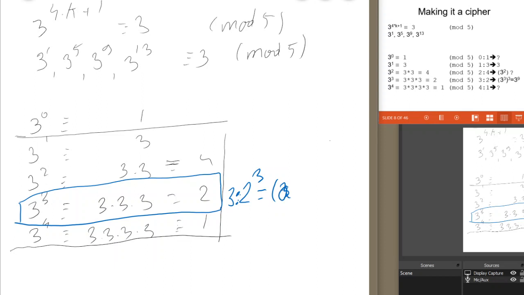when we decrypt, we might not have known what the message was. We know that it was raised at power 3, raised again at power 3, and we get a at power 9, and this is a at power 4 times 2 plus 1. So we get back the message. In our case, raising 2 at power 3 gives 8, which modulo 5 is equal to 3. So we are able to retrieve back the message.